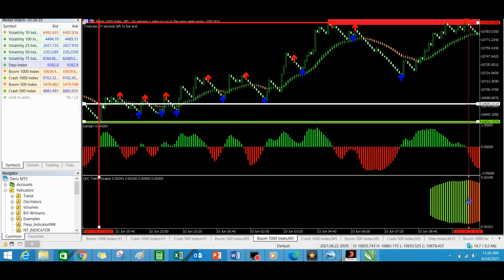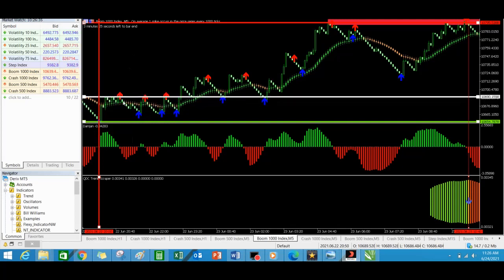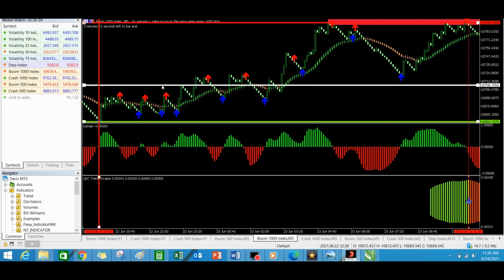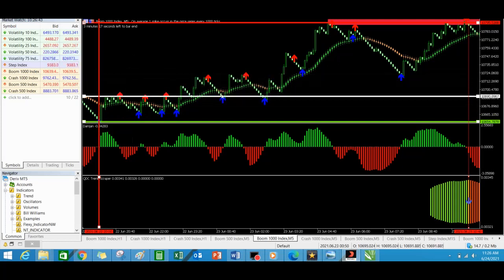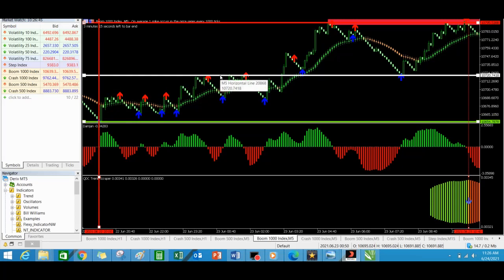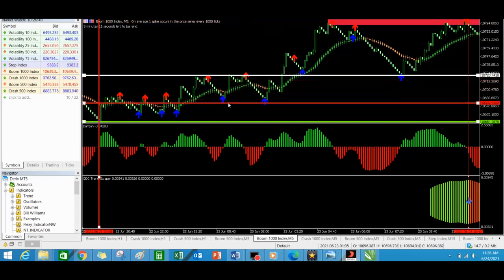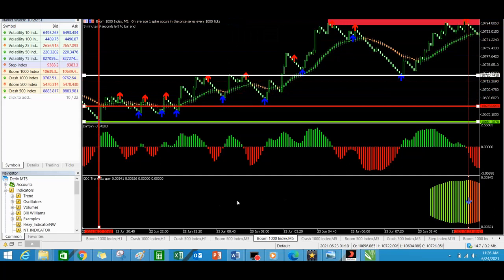It spiked up to this level, came down a bit, spiked up, and it consolidated within this region for a while, but later on spiked up to this level and spiked up to this level, came down a bit, then spiked up again. At this stage you can introduce your stop loss. Okay, here is your stop loss. So far your trend indicator is still showing you green, then definitely you are good to go.